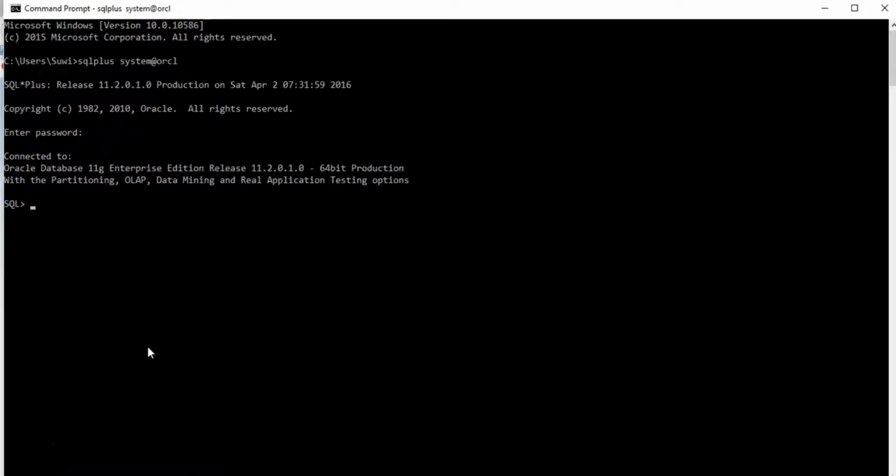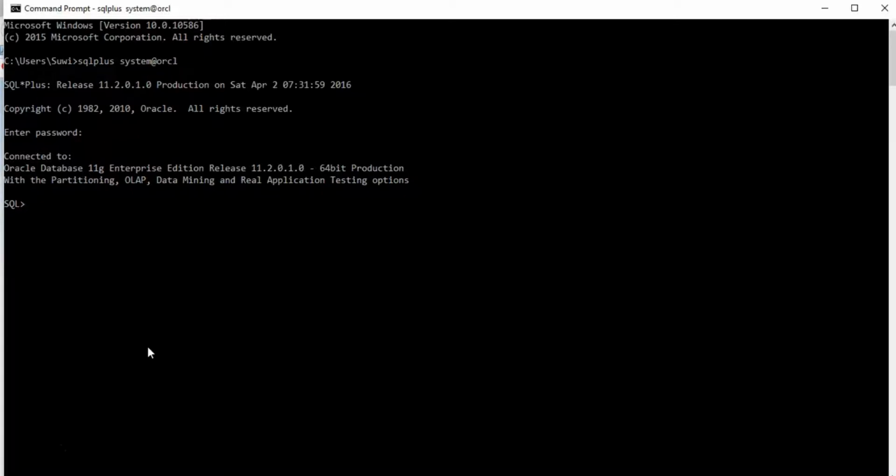Once we log into the database, the next step is to create a user, and the user that we'll create is called Paint, P-A-I-N-T, and this Paint will be given the same password that we've used throughout the installation, which is admin123, and remember the first letter A is uppercase.